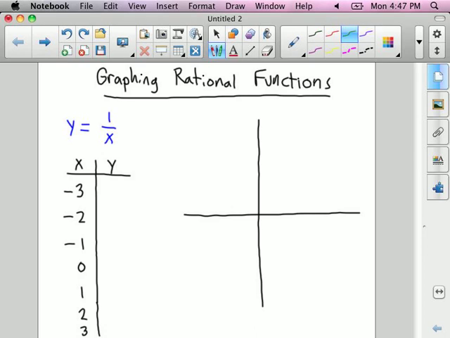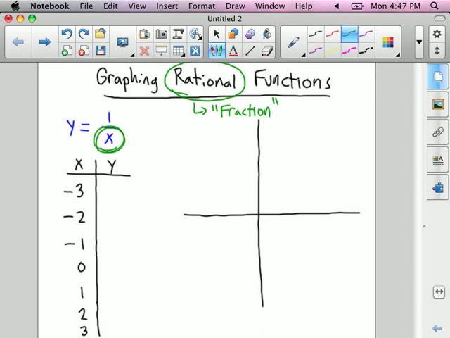And rational, that word in general, when you hear it, typically, even though it's not an official definition, we talked about what a rational number was. When you hear rational, in general, you want to think fraction. Rational functions have to do with fractions. Specifically, we have fractions involving variables in our denominator. That really hasn't happened before in your math careers. We've never really dealt with a situation like this, where we have an x in our denominator.